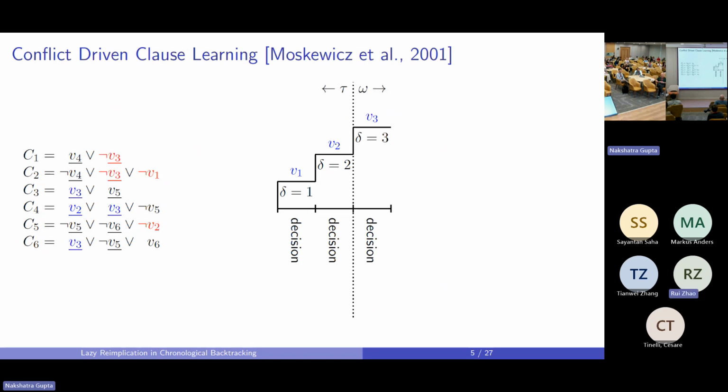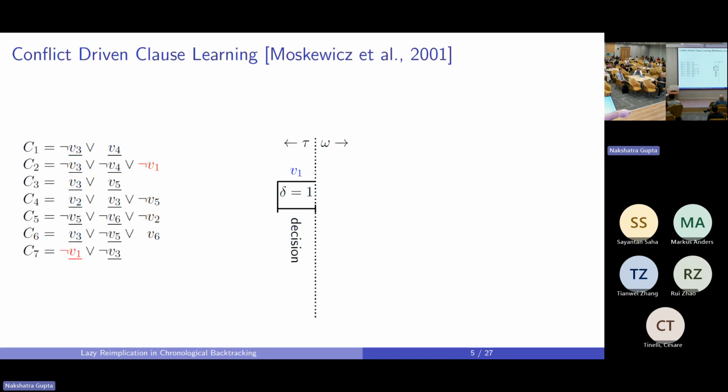We propagate V1, V2. But when we decide V3, it gets interesting because, where is the pointer? There. The clauses C2 and C1 will propagate V4 and not V4 respectively. So we have a conflict. And usually what you would do is you backtrack here, you learn the new clause V1, V3. So V3 was at level 3, the other one is at level 1, so we continue the execution at level 1.